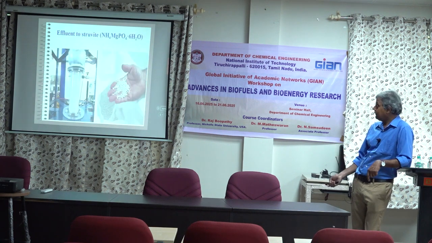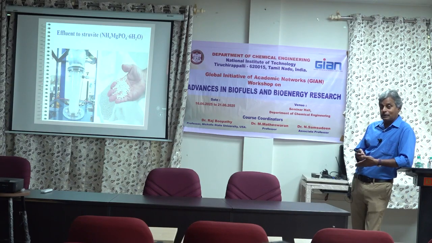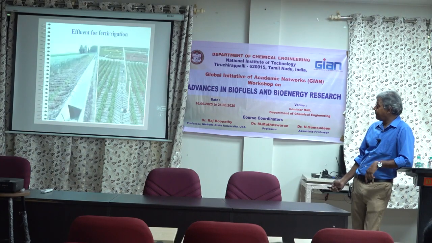Okay. This is how struvite is made. Take the digestate, and basically it's all the leftover chemicals in your digestate, which is ammonia, magnesium, phosphate. That is called struvite. That's your fertilizer. It's a slow-release fertilizer. It's really nice to apply. So just to show an example of the digestate used in fertilization in the farm.